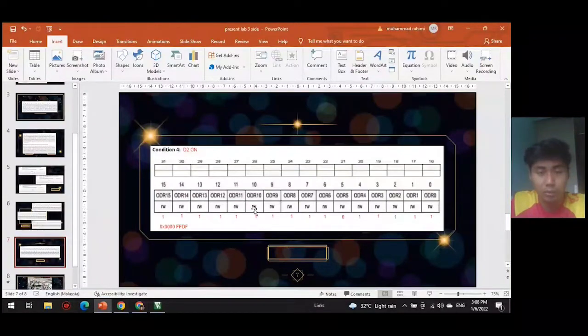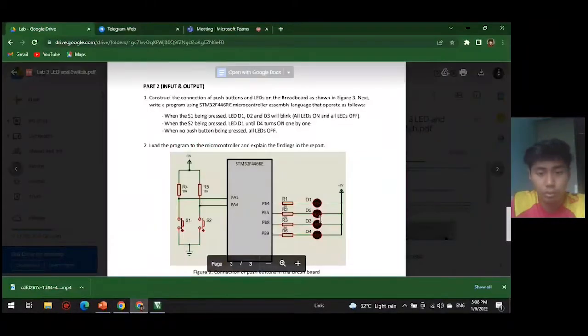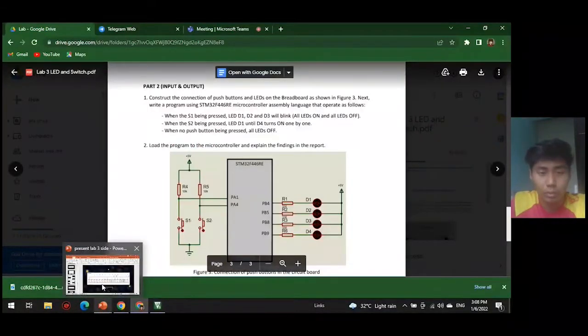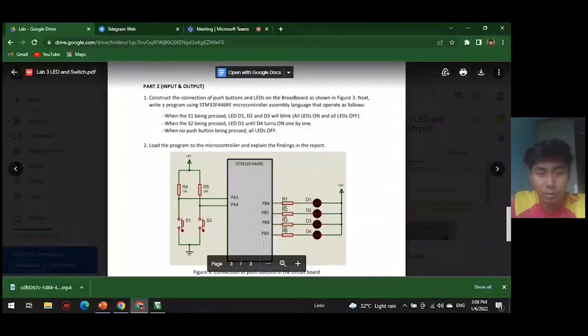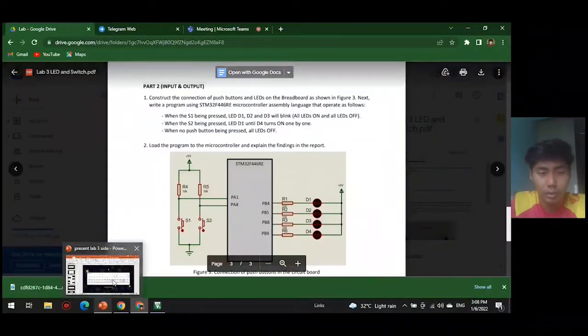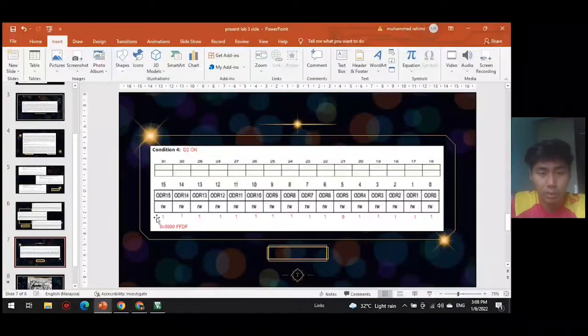Same concept for condition number 5 and condition number 6, where we want to turn on D3 and D4. D3 is assigned to PB8, so in this case ODR8 will be 0. And if you want to turn on D4, it is assigned to PB9, so ODR9 will be 0.